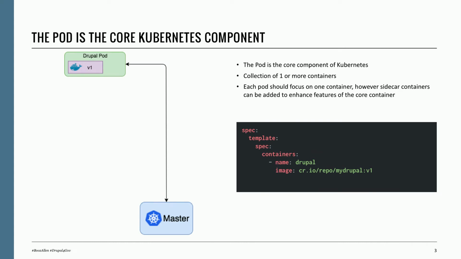And then, it's a bit abbreviated. A couple of the metadata elements are missing, but this is it. This is your YAML file that describes a pod. It just says, hey, it's running this container, name's Drupal, it's coming from this Docker registry, and it pulls the container and the version number. And Kubernetes takes it, runs it, and you have a pod out there and running. Easy.